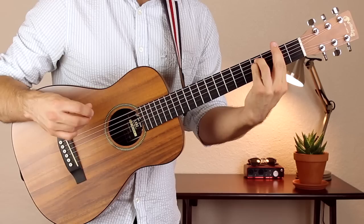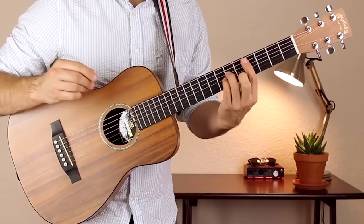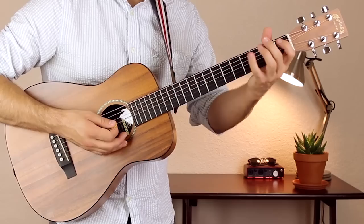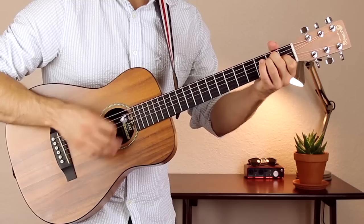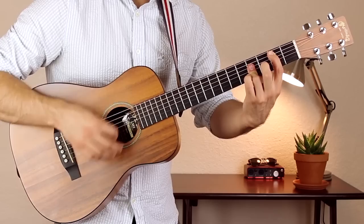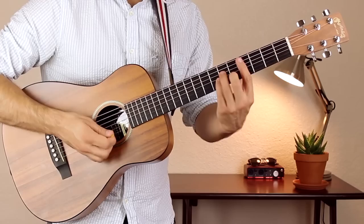Okay, here's how the chorus goes. We're gonna play C sharp minor for 2 measures. And then go to E and play that for 2 measures. Then go to B, same thing, 2 measures. And back to C sharp minor for another 2 measures.